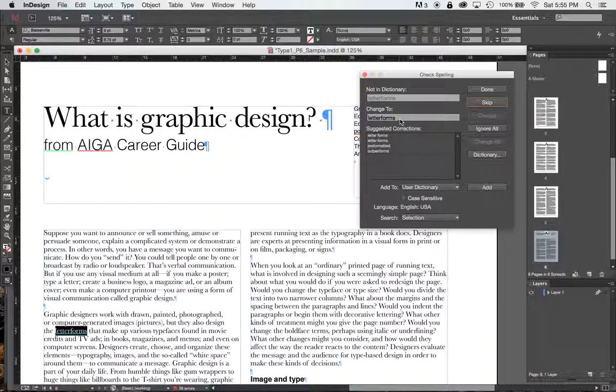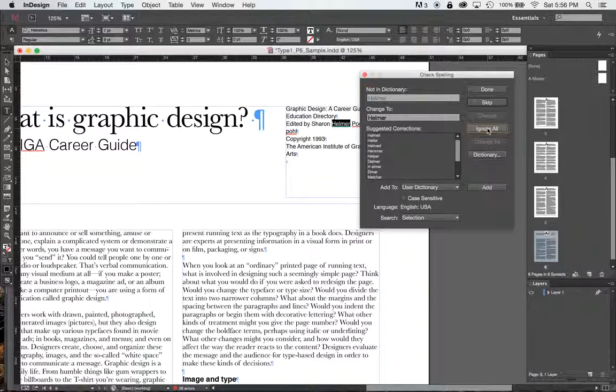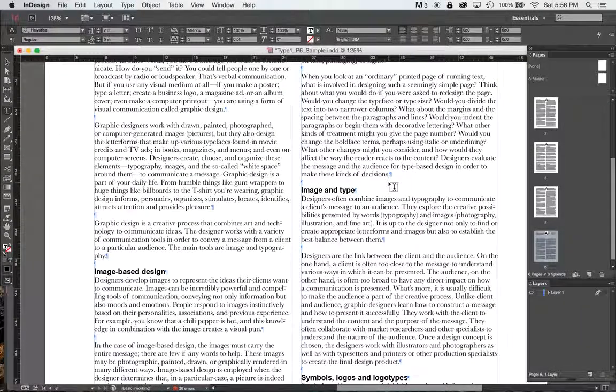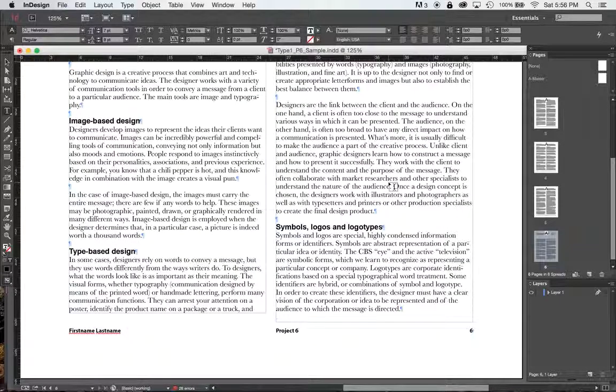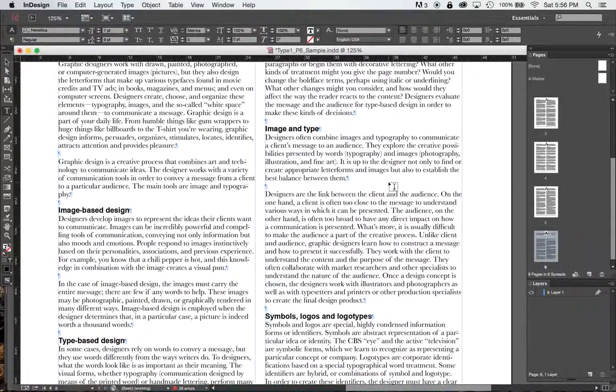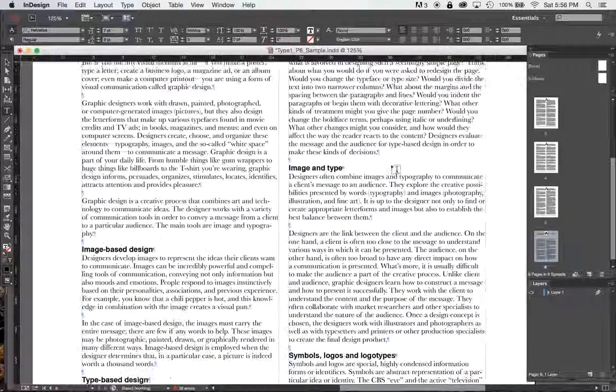This is something that design writers, we all think this is a word. The dictionary does not. So you can do ignore all. It doesn't know proper names. So that's it. It went through. It found something uncapitalized. It found some words it didn't know, but it didn't find any errors.